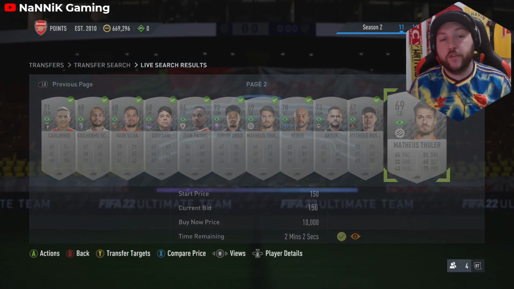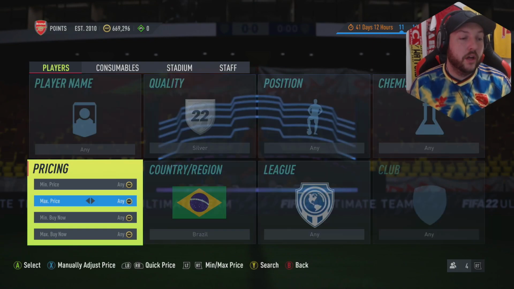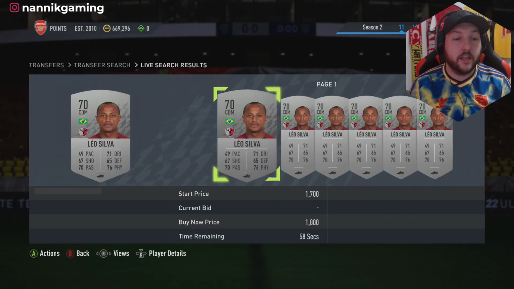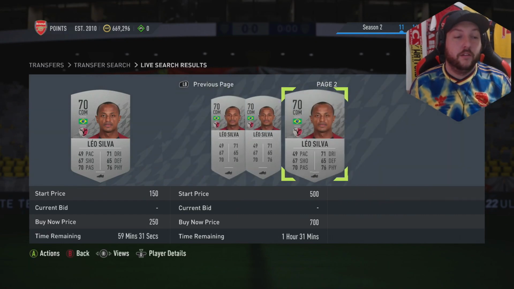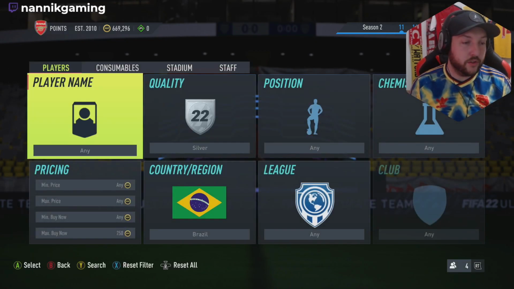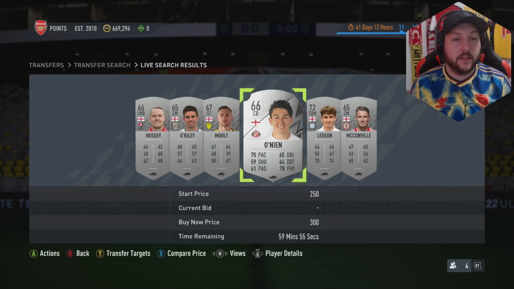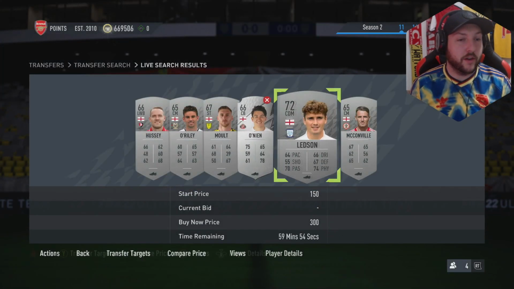You could literally bid all the way through if you wanted to, but for the purpose of the video, I won't. And we know that they go for at least a minimum of 250 because there's only one there, and he goes for himself 450. So we could flip him, but we're not going to. Then we go to the next nation again. English. Anything crazy here? Typically, centre-backs go for more. He's gone already, unfortunately.